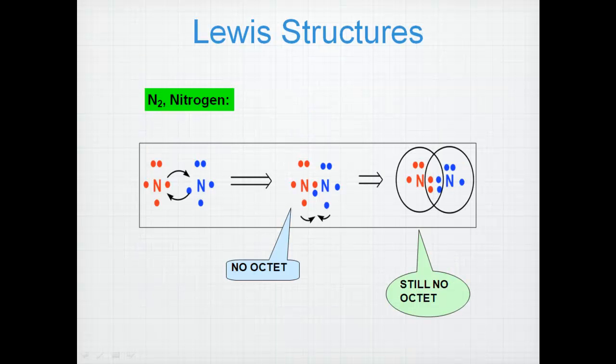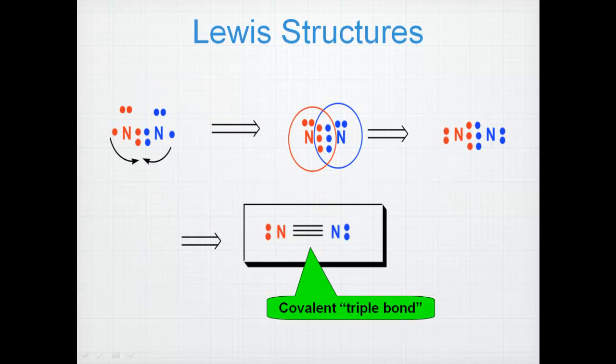Looking at nitrogen, what ends up happening is nitrogen will share one set, then it will share two sets, but there's still no octet after sharing two. So here you have 2, 4, 5, 2, 4, 5, not enough. The third single electron will be shared between the nitrogens, and if you take a look at the red, 2, 4, 6, 8, and the blue has 2, 4, 6, 8. What ends up happening here is because 3 pairs are shared, nitrogen ends up having a triple bond between it.